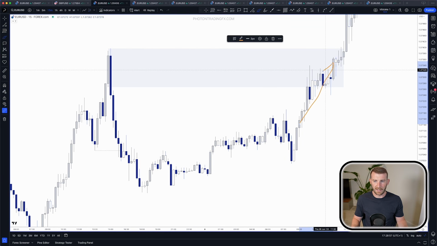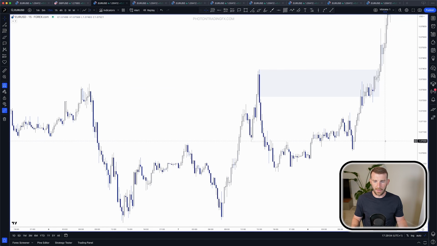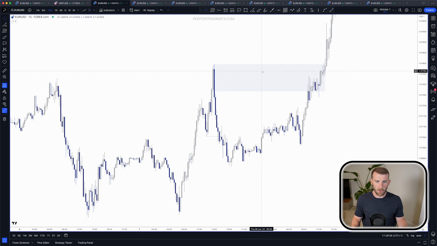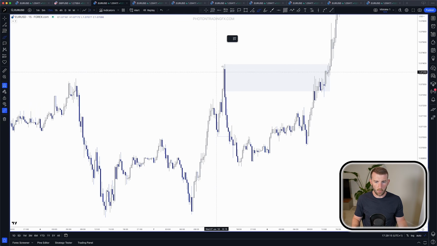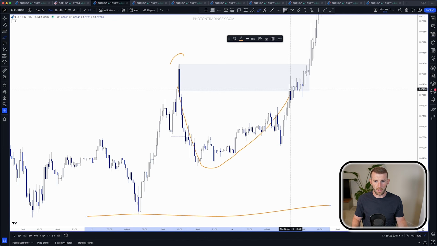So why is that failing if you're looking to get short here and price is blasting straight up? And that's because you need to zoom out and look at the bigger picture and realize that the overall swing trend is actually bullish. You don't even need to be doing multi-time frame analysis or anything like that to see that, right? If we zoom out, we can see that price is starting to make higher highs and higher lows. Price has already pulled back. So now when price is coming up towards this high, this is a weak high, right? Because it's failed to take out the swing low. So now you're trying to short against the trend.